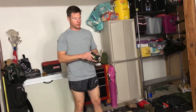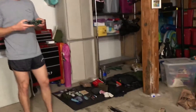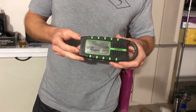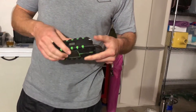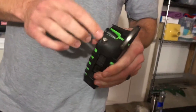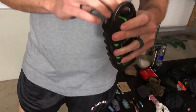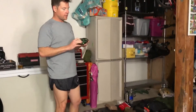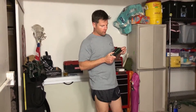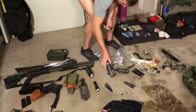We have a survival radio — this one is crank- and solar-powered, made by Eton, called the Scorpion. I got it on Amazon and I love it. It's got a light, radio function, and the ability to charge your phone via USB. The solar charging is trickle-speed but it works. It also has a bottle opener on the bottom — very American.